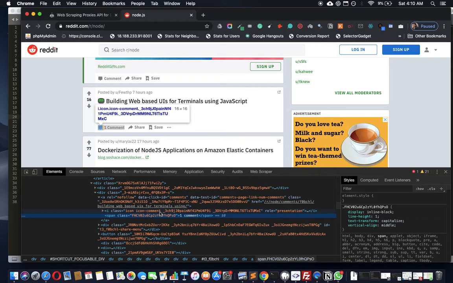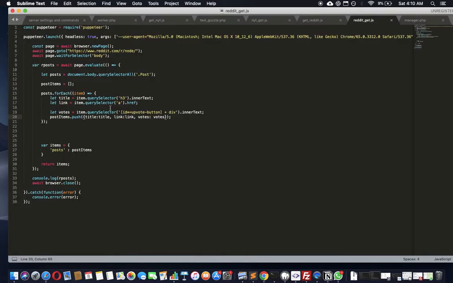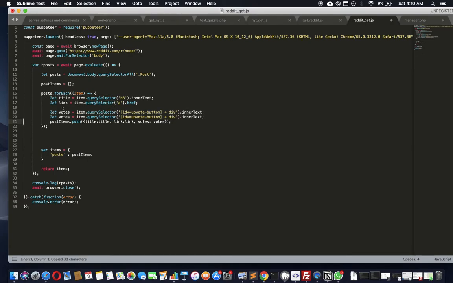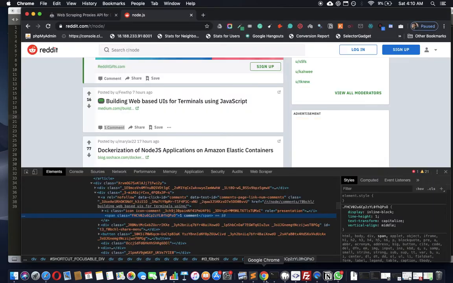We can just do the class selector, icon comment, and then go to the next span item after that. So let's try that again. It's very similar to this. The trickery is, I would say, comments, and instead of ID, let's remove this whole thing. We'll just call it dot. What was it called? Sorry.